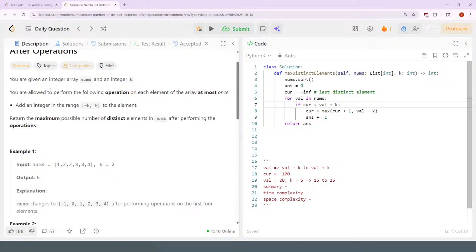Current is less than value plus k. Current equals maximum of value minus k and current plus 1.